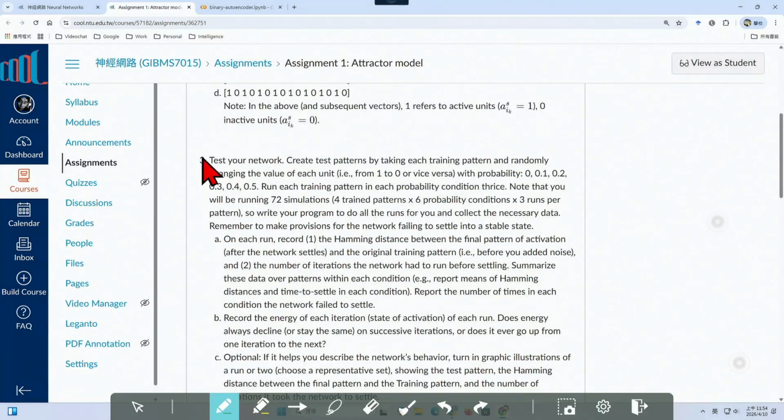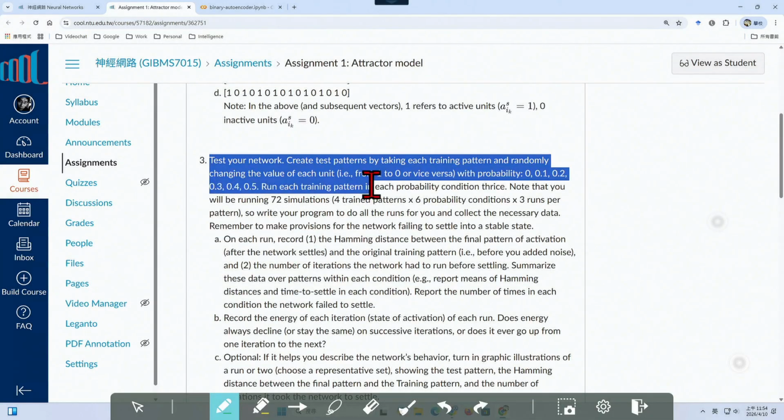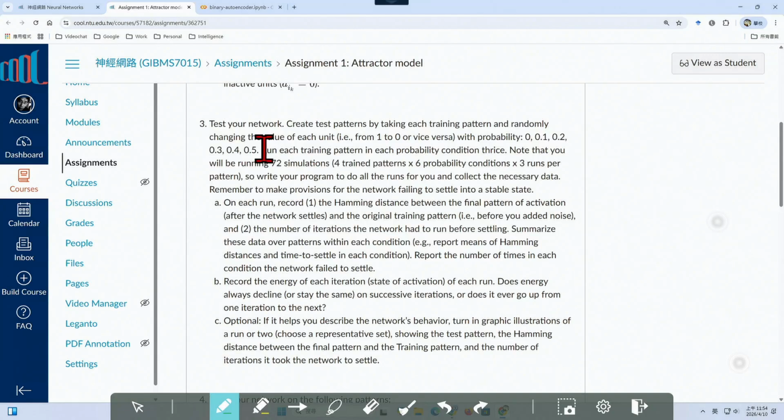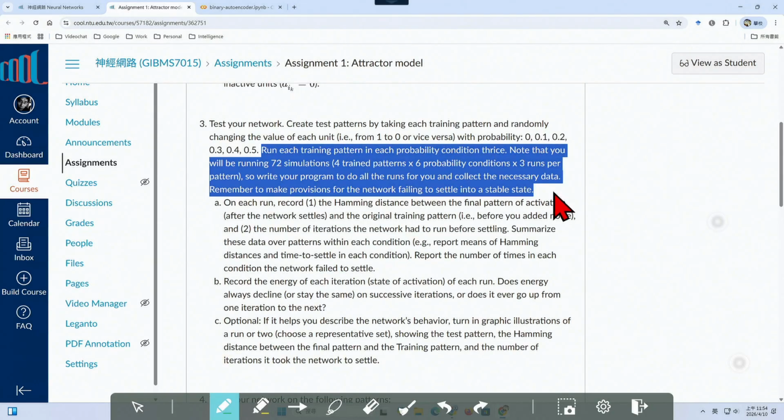Test your network, create patterns that randomly change from 1 to 0 with probability of 0.1, we did, 0.2, up to 0.5. And as I said, you can do statistical tests by running each training pattern in each probability 3 times.